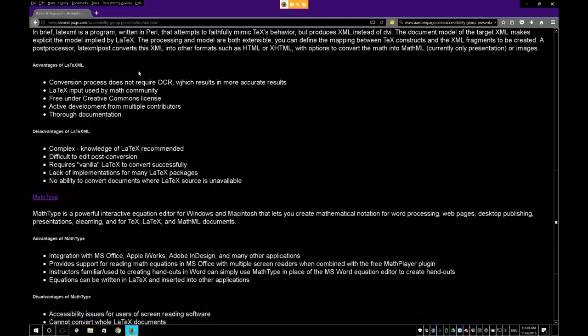And one last advantage to this too is that it costs a lot less compared to InftyReader. I mean, it did cost more than LaTeXML because that's free, but it was $57 for a single license of MathType. So if you give each math instructor who's creating their documents and handouts in Word a copy of this, it's only $57 for each one, which seems reasonable.